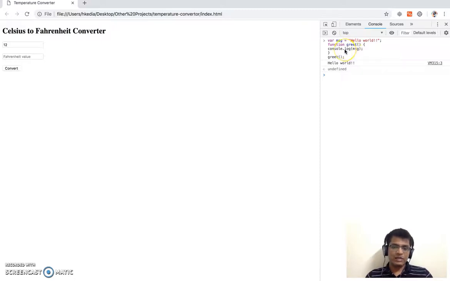So inside the function we have a console.log statement. Now this is a very common statement which you will encounter in JavaScript code everywhere. This simply tells the browser to print the message on the console. So now we close this function and at the end we call this function. So now we have the output. So this was a very basic example of JavaScript.